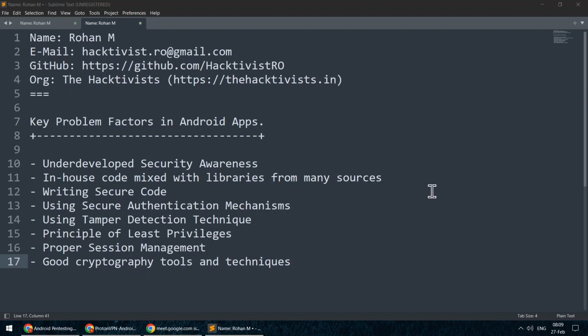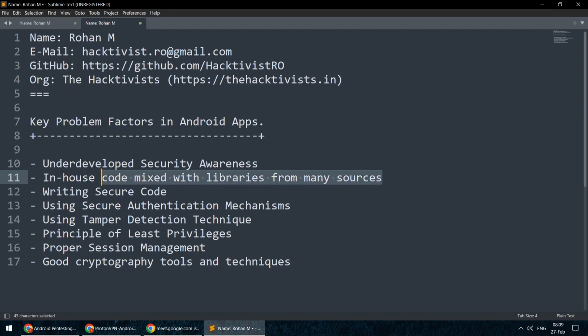The second thing that is most commonly a problem is that in Android we will be using a lot of third-party libraries. So why do we use libraries? For performing specific functions. Like if you have to process images, you have third-party libraries. If you want to process videos, you have libraries. If you want to open web URLs, you have libraries. If you want to view PDFs, you have libraries. If you want to interact with the camera, you have libraries. So for all of the actions that we will be performing, we have third-party libraries.